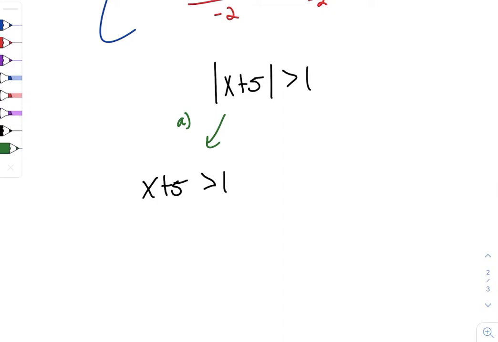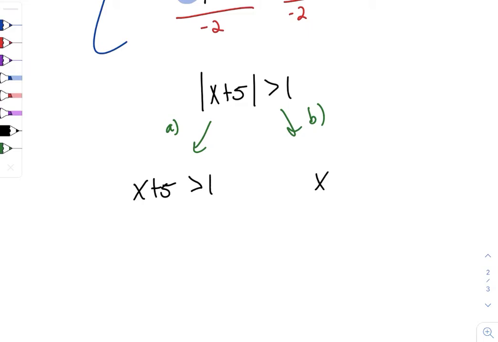But on the other one, and it doesn't really matter which one's on the right and left, that's up to you. And on the other one, we're going to remove the absolute value, change the sign, and make the other side negative. All right, so the inequality flipped, the 1 became negative, and the absolute value disappeared. If that 1 was already negative, you would change the sign to a positive, so in case that ever happens.